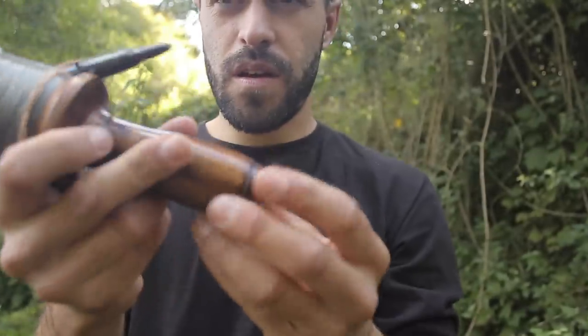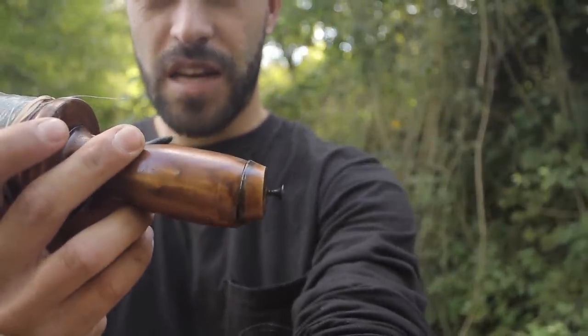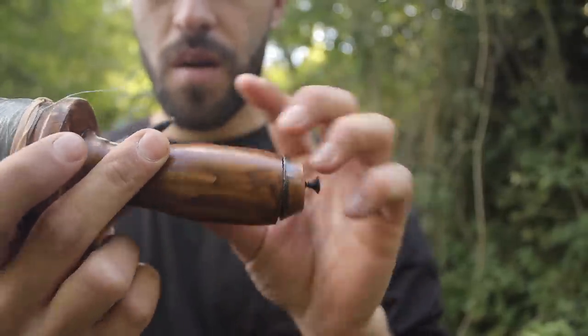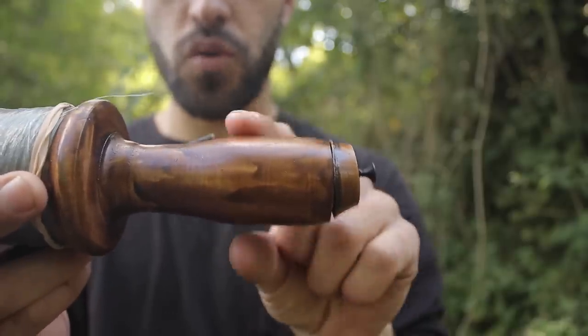Now underneath, John, you probably don't recognise this as well, but what I've done is I hacked your handle apart, sorry buddy, but this was just a normal handle at the bottom here. There was nothing inside this, it was just a handle. But I thought, I can use that for storage. There's enough room in there to be able to drill a hole and store something in there.